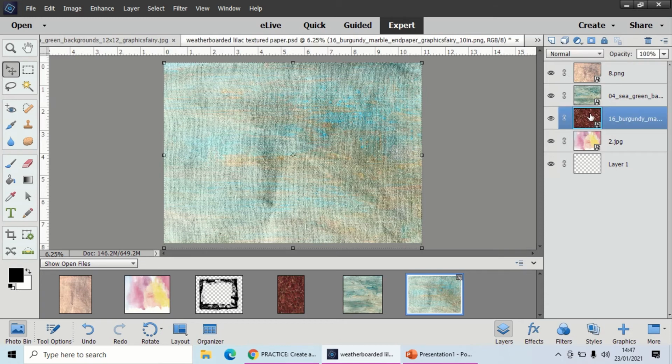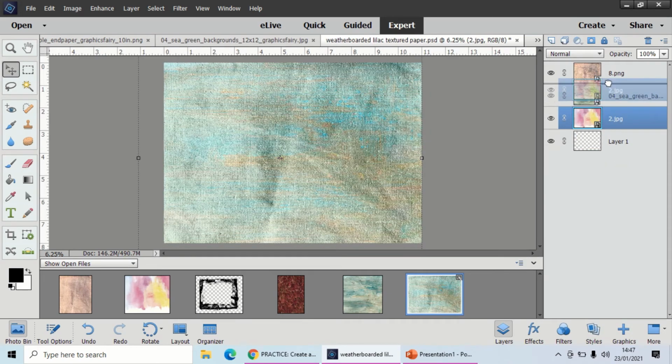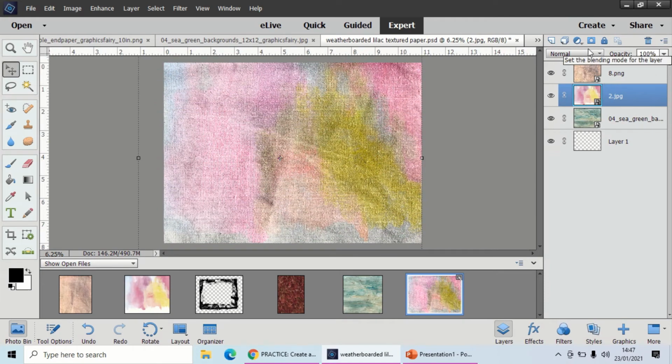So I'm just going to delete this one for you just now, and show you what it's like when you have just pale layers. So I'm just going to put that one up there. If you have pale layers, you're going to get a pale image, pale background papers. And the changes that you're going to see from the blending mode, as I'm going down, are very subtle. They're not hugely different, but in some ways, if you've got a pastel kit, including all these different papers is going to really make you stand out on Etsy. The most that you get on Etsy is, say, 4 background papers, and there's really no reason why you can't offer your customers even more.